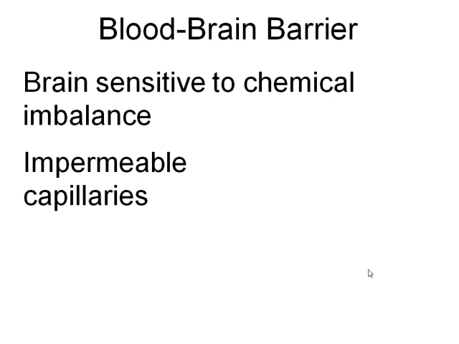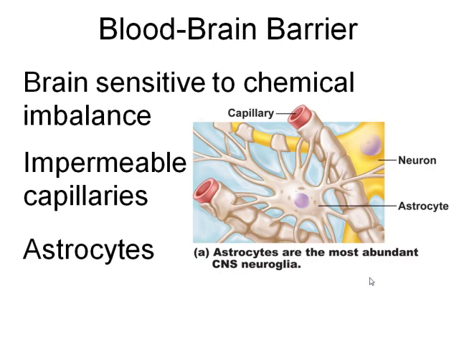One of the things that helps us out is that the capillaries that go to the brain are some of the most impermeable capillaries in the body. They don't have a lot of spaces between the cells, so it's very hard for material to get out of the blood and into the surrounding tissue. The other thing is the brain has those astrocytes, and the astrocytes go out and wrap extra protection around the blood vessels, so that not only do we have to get stuff to go through the blood vessel wall, we also have to let it diffuse through the astrocyte cell to get into the brain tissue.